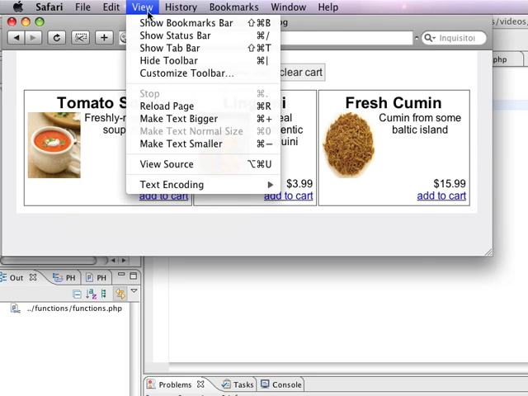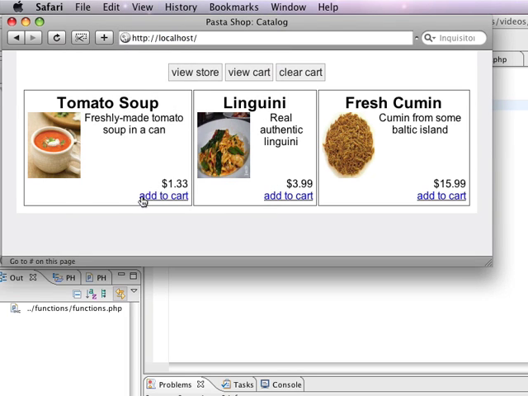Hold on, I'm just going to view, show status bar. You'll see, but they're not really going anywhere right now. In fact, nothing really goes anywhere right now. So I'm going to create a shopping cart object in PHP where we're going to be storing the quantity of each item that we add to our cart. And I'm also going to be creating the add to cart page.